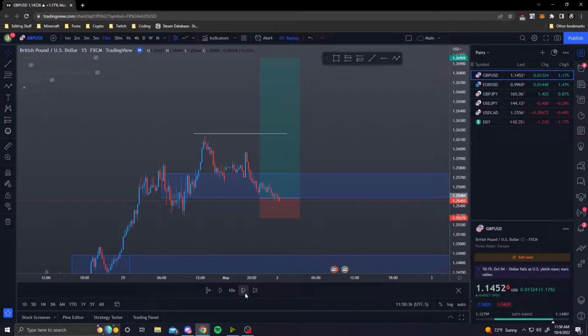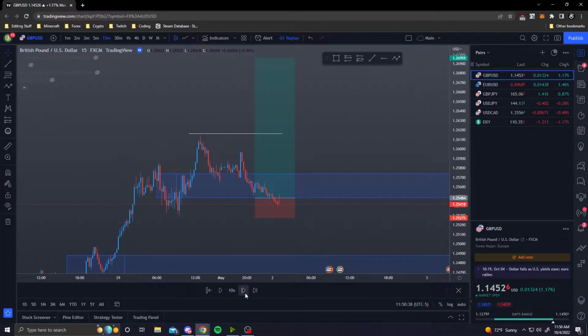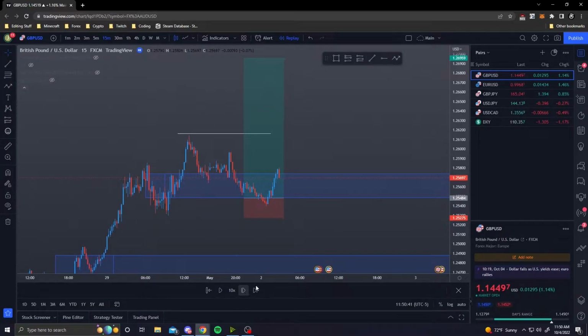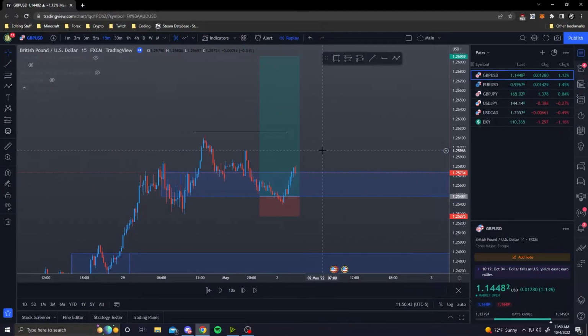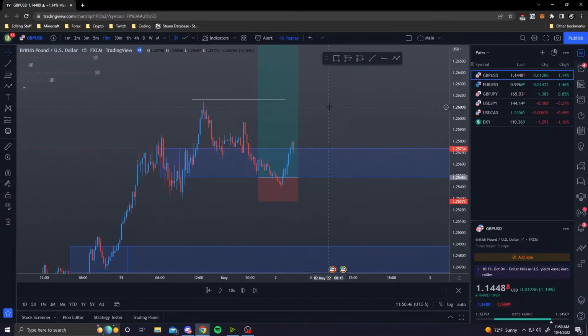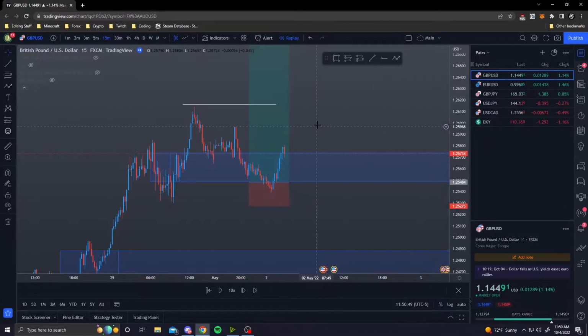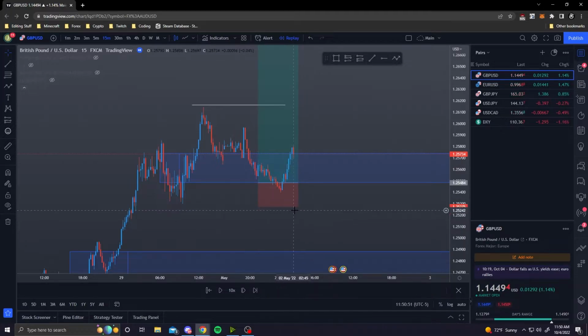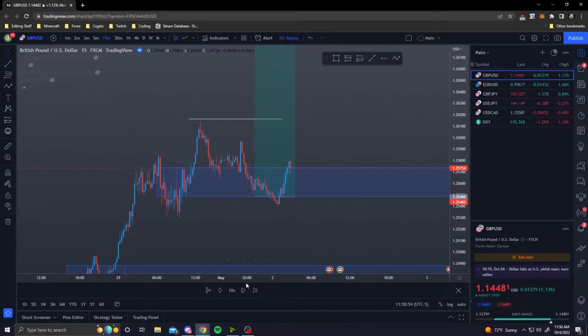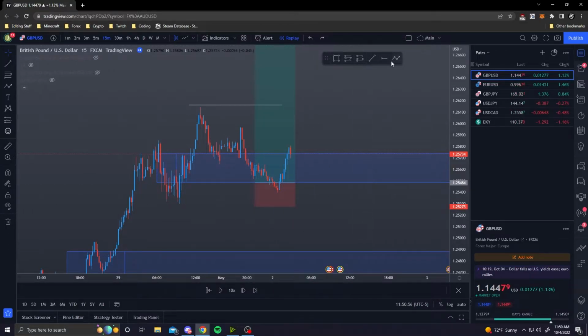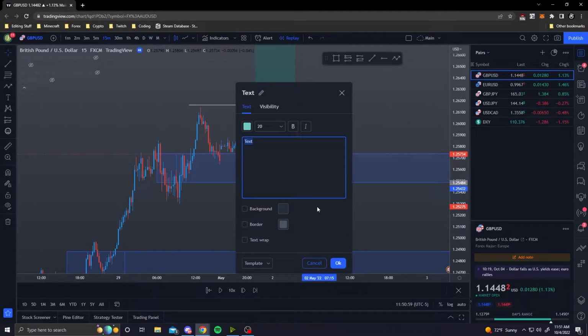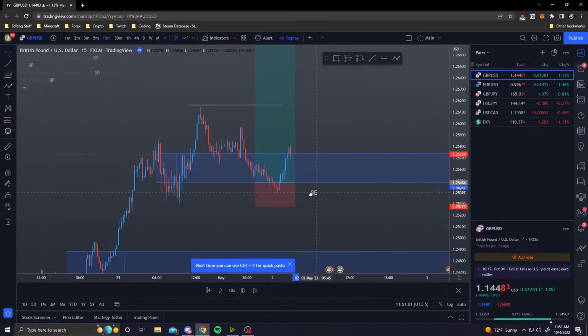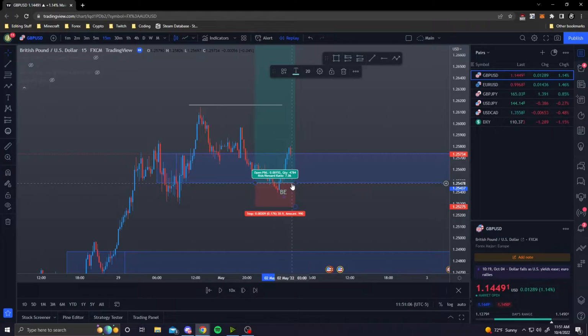So what you have to do is take it in real time. You're running like this, and this isn't a trade setup I got, so the fact it's even running this well is kind of surprising to me. If you were doing this and you're like, okay, now I'm at break even, you literally set it like this. Or you just write something down. Say you pull out the text tool and write, break even. That way, if it goes through there, you're not like, oh shit, should I break even now? You're like, okay, in real time, once it broke above this, I would have been at break even. That's what you're at now.